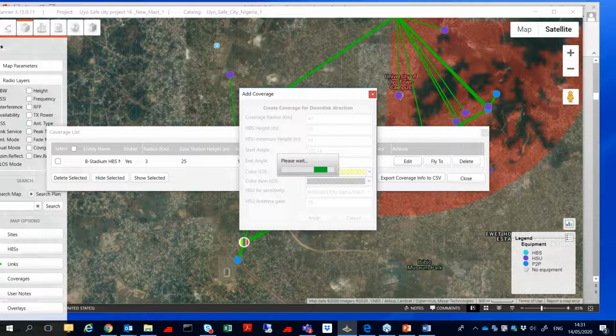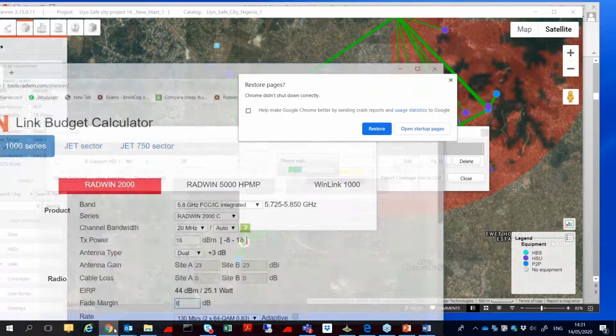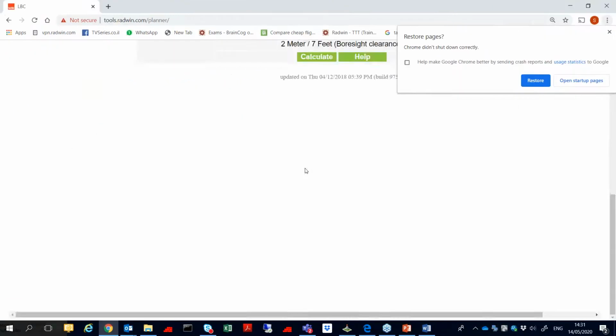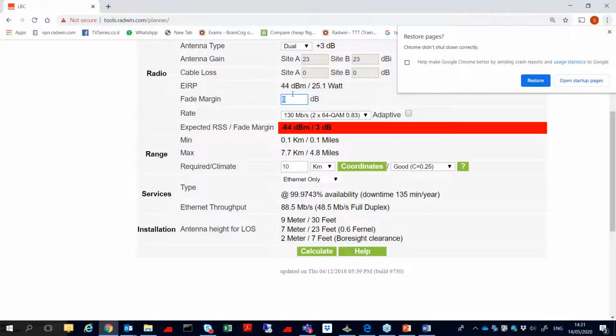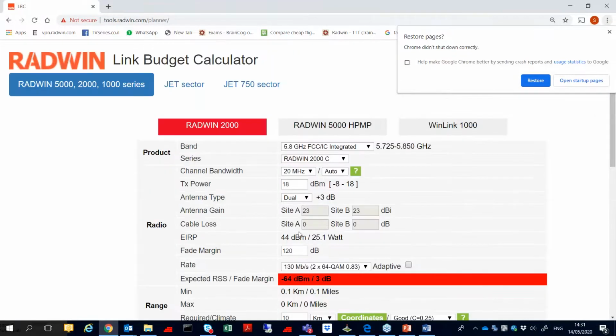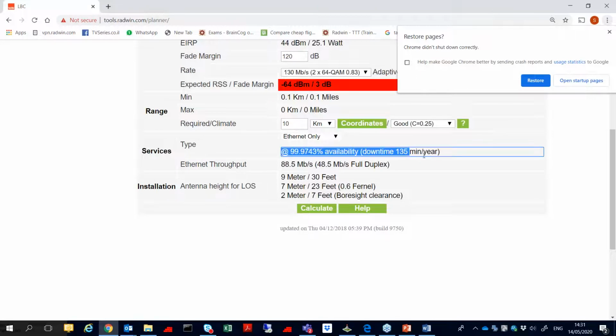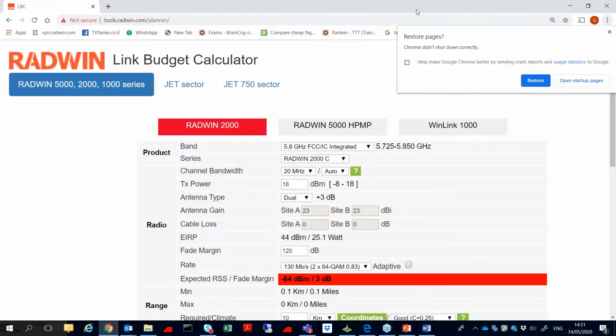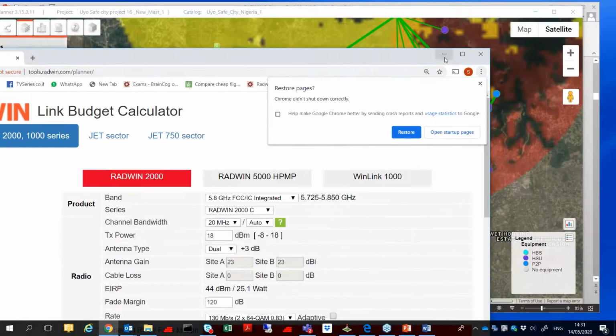I say yes, but remember, there is always a link budget calculator in the background. We can always put theoretically 120 kilometers. It's possible. But of course, you can expect different availability, different throughput. It depends on the requirement that you want to achieve.